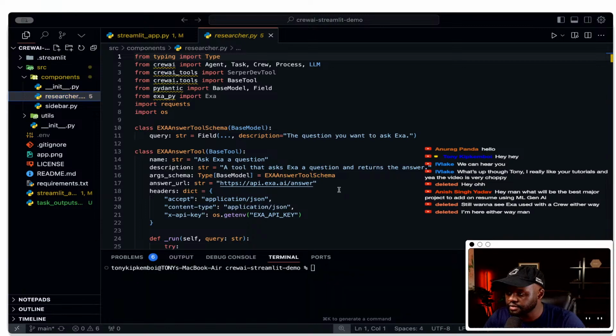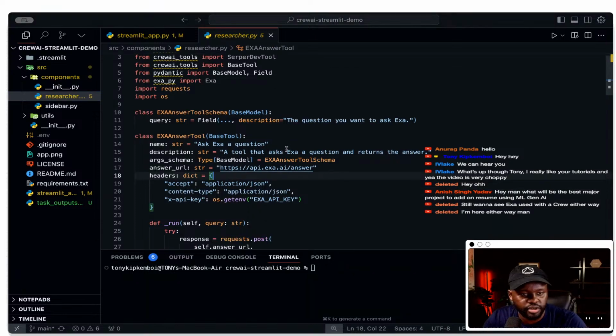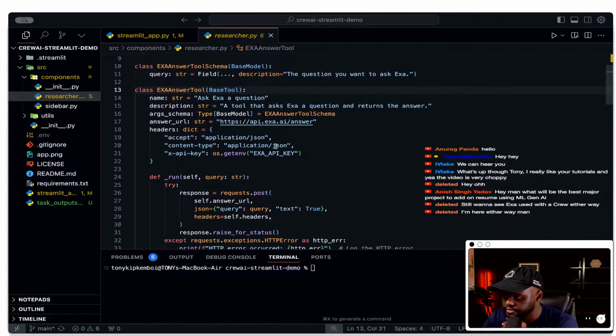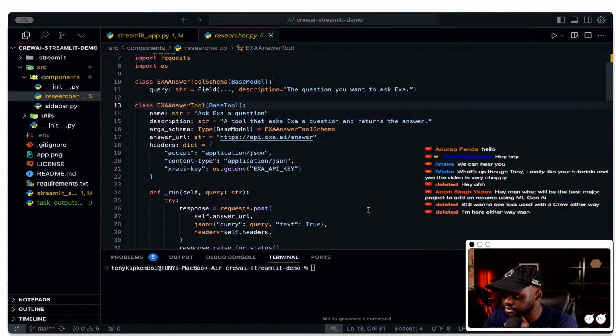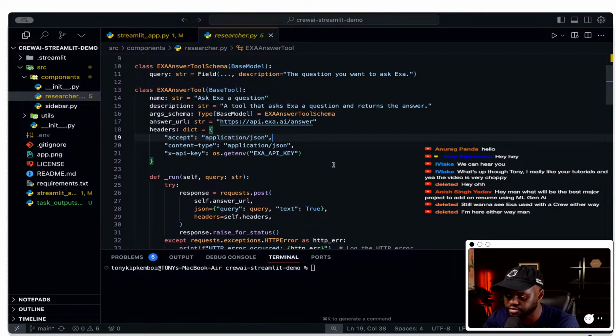So the next step would be to, let's look here in our code. You can see that I already built here the Exa tool. And this is on the researcher side. So if you go to Exa tool, this is the answer endpoint that I'm using here. So same code that was on there, I'm just writing it as a function that I can give to the agent to use it.